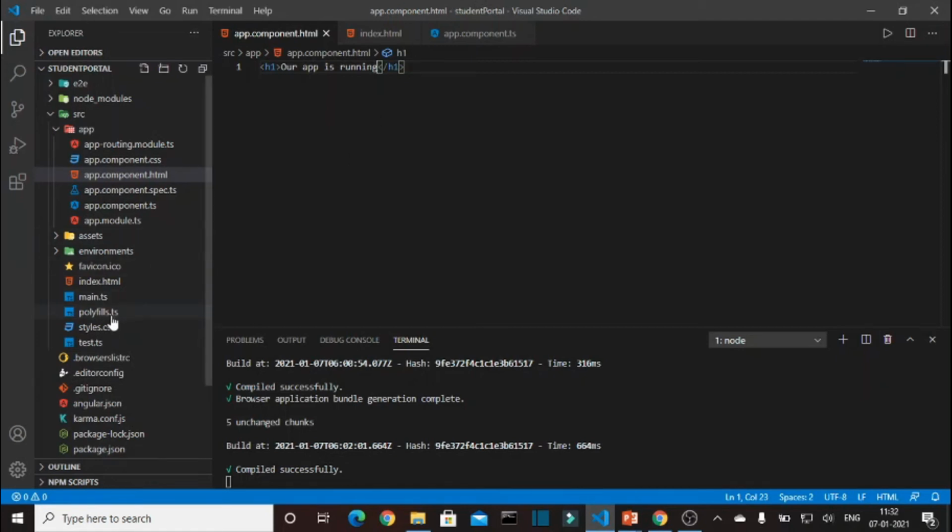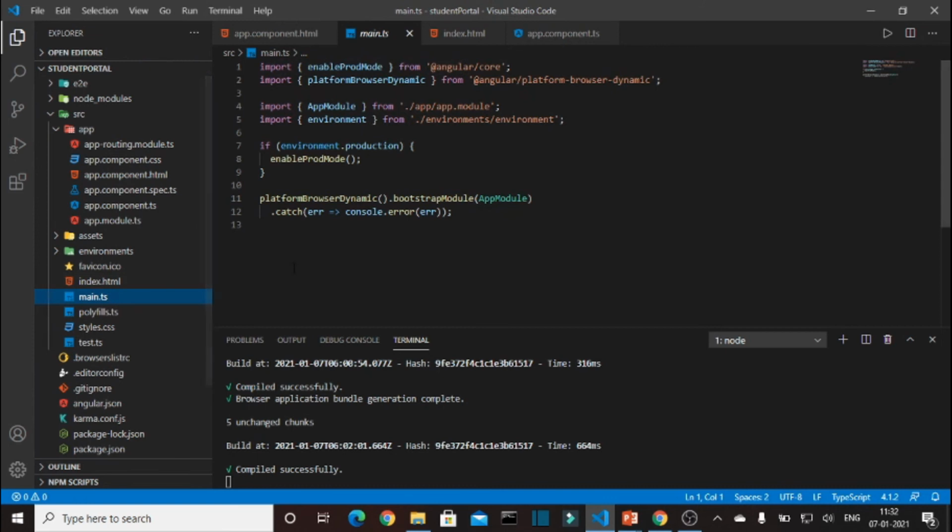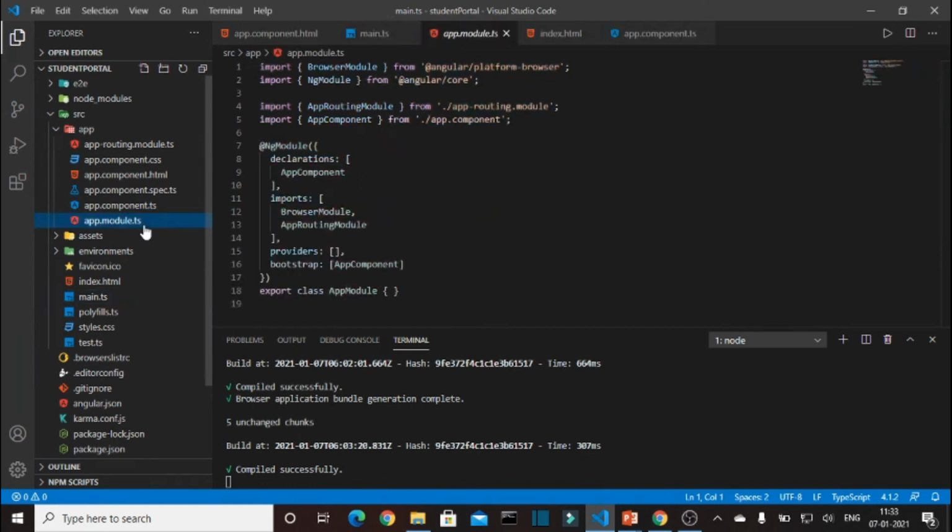Now I will go to another file called main.ts. This is the .ts file which runs first when you run the Angular application. To run this application, we also need another file called app.module.ts. This module.ts file is like a configuration file.